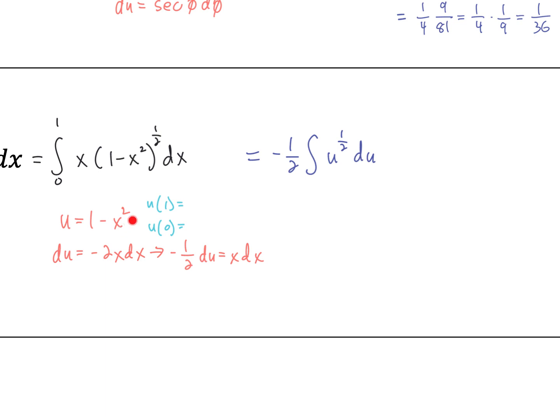Okay, so if you plug in 1 into this, then you get 0. If you plug in 0 into this, you get 1. So these kind of flip-flop. And those will be our new limits. So notice this 1 became a 0, and this 0 became a 1. So notice it started off with the bigger one on the top, but it ended up with the bigger one on the bottom. That just happened. So you don't have to switch it. You could switch these if you wanted, and then change that negative to a positive. Doesn't matter to do it either way.